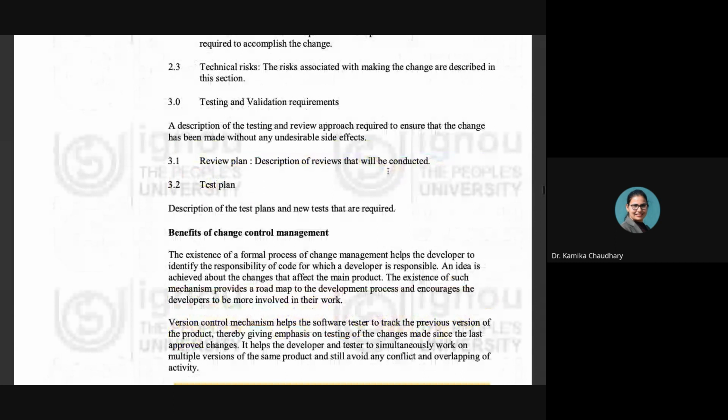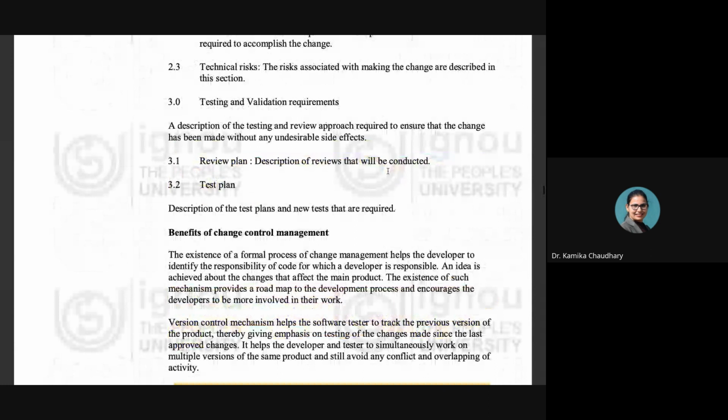Then after that, we are going to come on to the next topic, which is called auditing and reporting. What is auditing and reporting? Auditing and reporting helps the change management process to ensure whether the changes have been properly implemented or not, and whether they have any undesired impact on other components. This is basically a formal technical review, and software configuration audit helps in ensuring that the changes have been implemented properly during the change process.